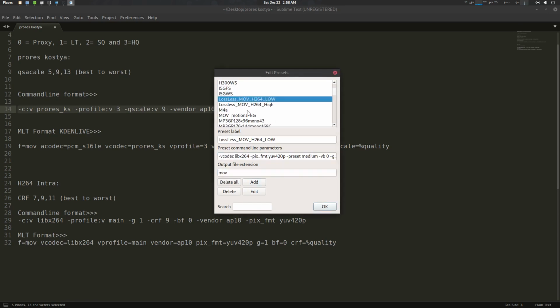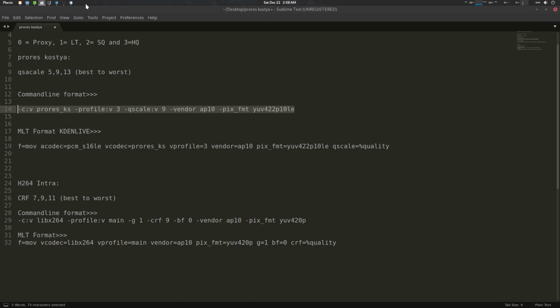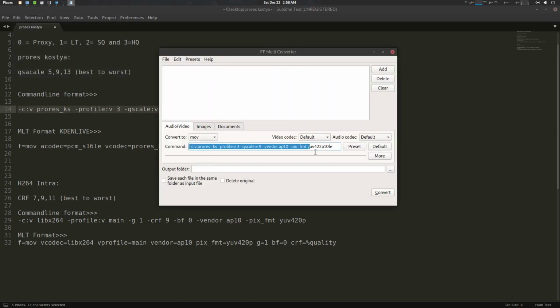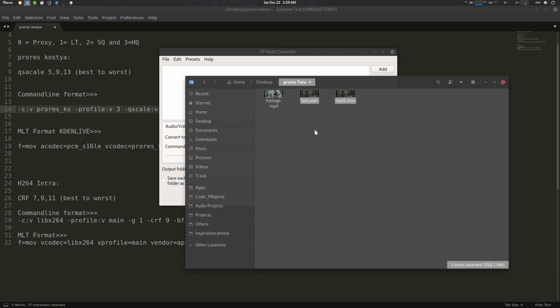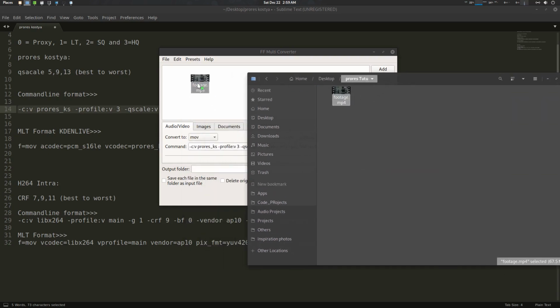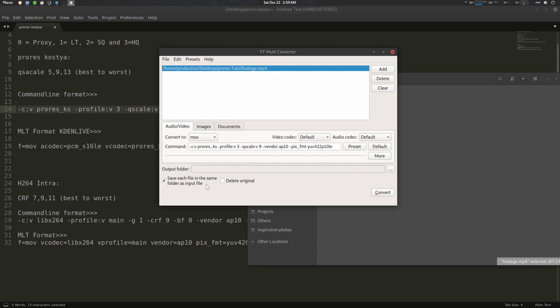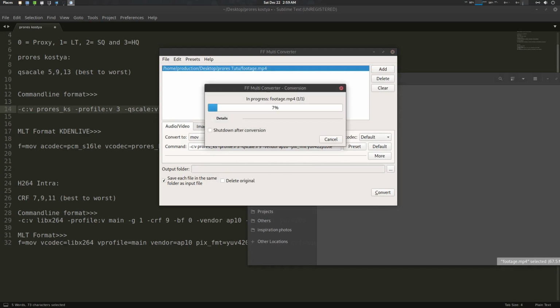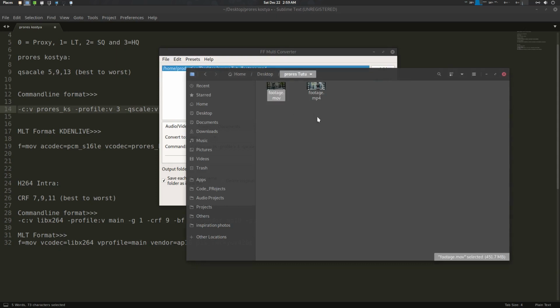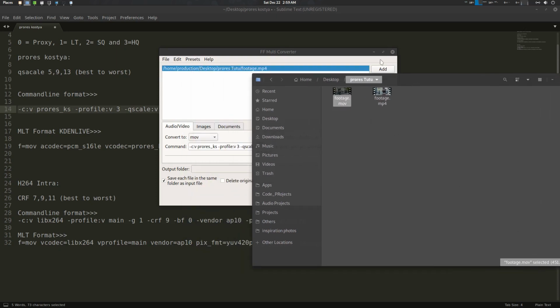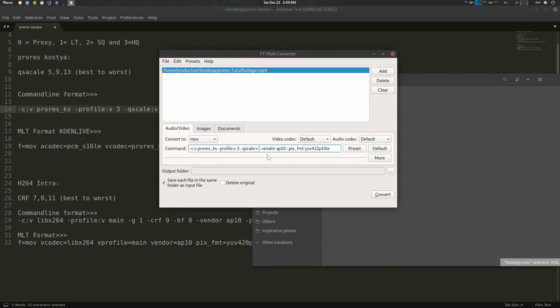So now you will find your ProRes HD here. Press OK, and here we go. Now what you can do is, I'm going to delete these two, and just save it here. Then convert, and here we go. This is the footage, the same 451. If you want to change qscale, you can do it here, 24, 25, whatever, and then convert it. So that's how you can work with it.